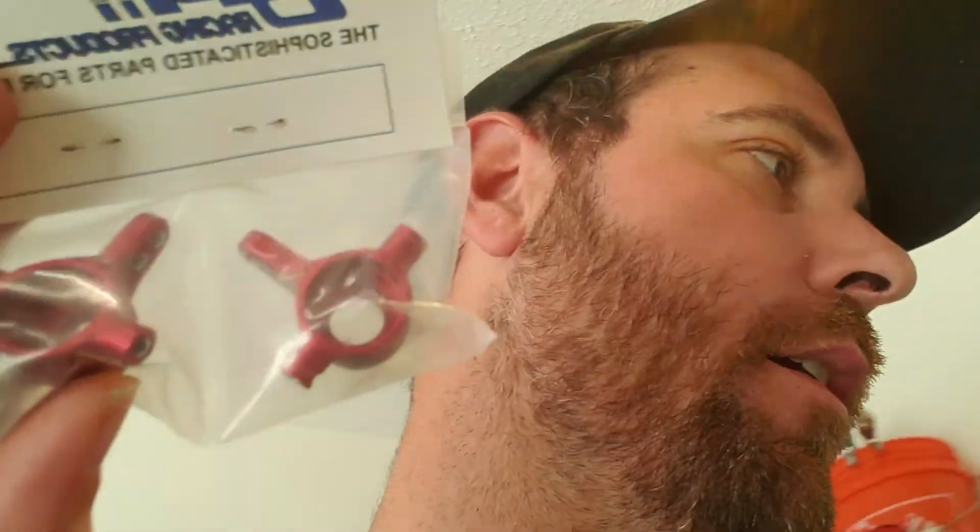Today you caught me right in the middle of putting some GPM steering blocks on my Traxxas Rally. I've got the Tekno M6 axles up front, and to put the metal steering blocks on, you've got to use X01 bearing holders. Let me see if I can get them over here. You've got to get these little bearing holders here for the X01.